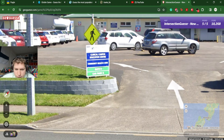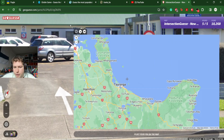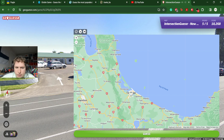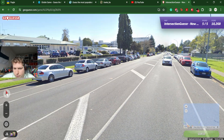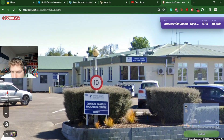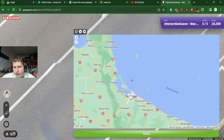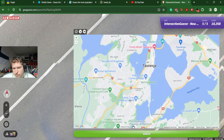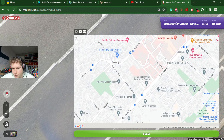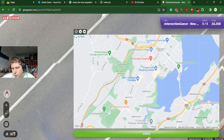Clinical Campus Education Center. Community Health. Bay of Plenty. We will probably be in Tauranga, because that is Bay of Plenty and it is the region. The city looks big enough to be Tauranga. We are at the Clinical School Education Center — that looks findable. Is that Cameron Street? The angle would work here, but we don't have the school that we'd be looking for. It won't be there.